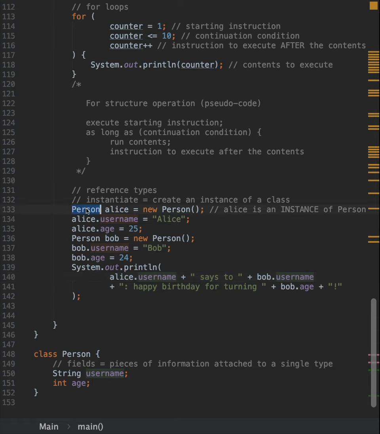Now, this person type, this person class that we defined here is called a reference type. We call this a reference type because when you say alice.something, the computer will refer to the data structure that will contain multiple fields. And this is why the class, or any class that we define ourselves, is called a reference type rather than a primitive type. So when you instantiate a reference type, the computer will simply allocate enough memory to store the fields, and it will return some sort of pointer.